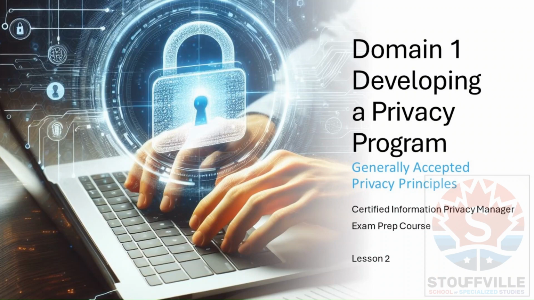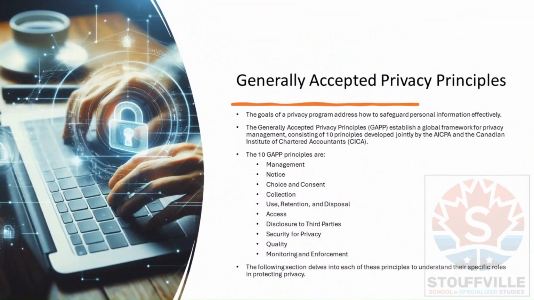Welcome to Lesson 2. We will continue our journey in Domain 1. We will look into generally accepted privacy principles in this lesson. Having laid the groundwork on the importance of privacy protection, let's delve into the specific objectives of a privacy program. These goals delineate the essential steps required to safeguard personal information effectively.